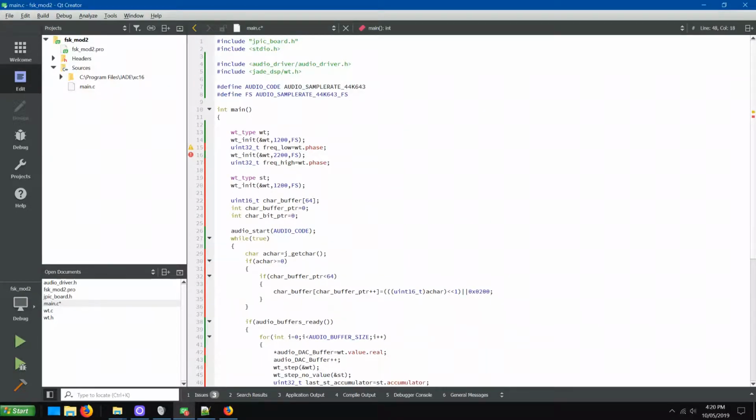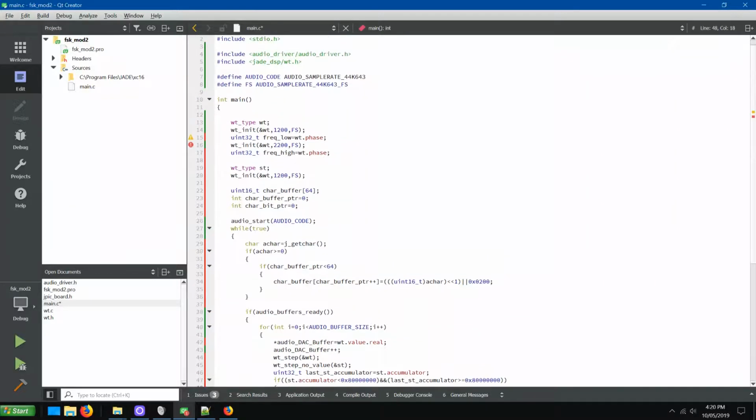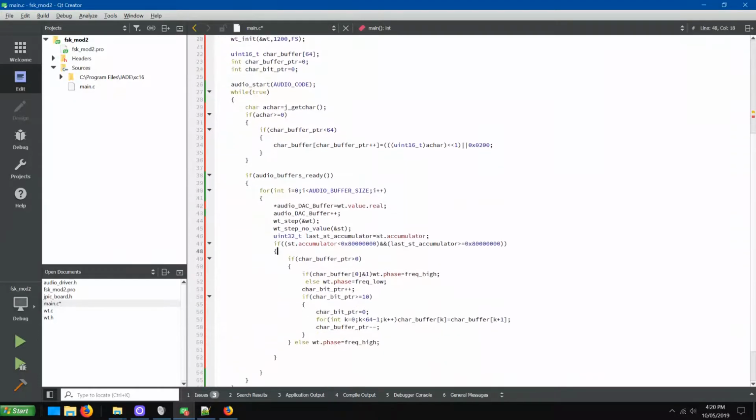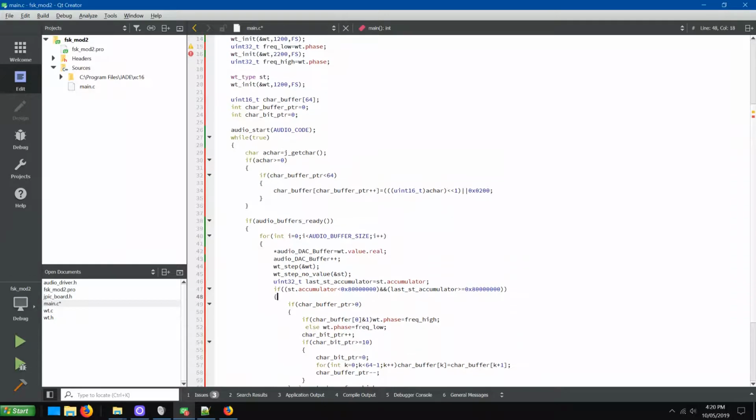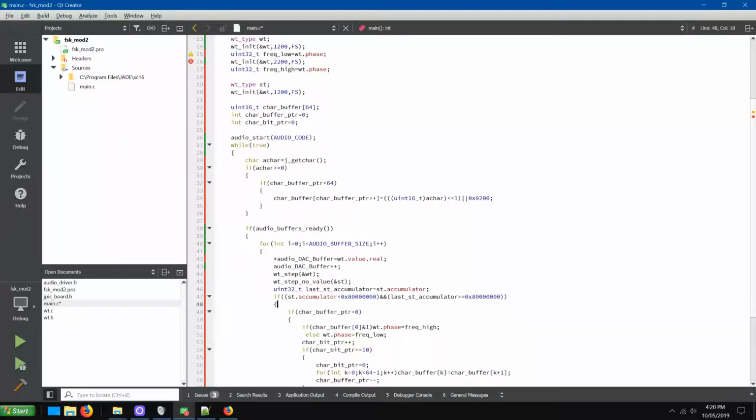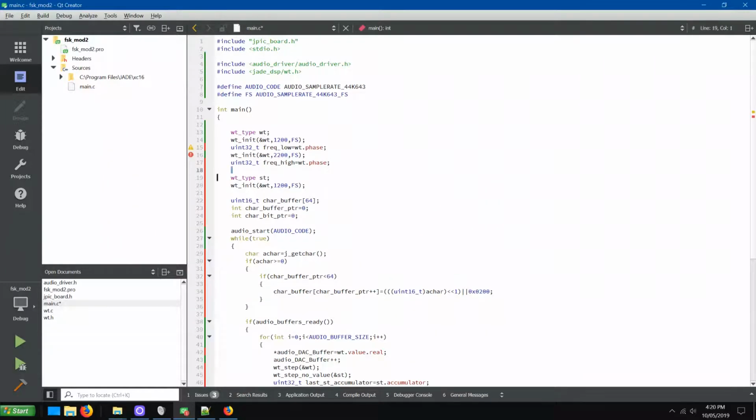Now another thing we can do is the sample rate, sorry, the UART rate from the computer is about 1 meg. That means we can send characters really fast to this thing, but it would be nice to slow it down. So how do we slow the UART down? It's already been initialized. We now need to figure out how to do that.